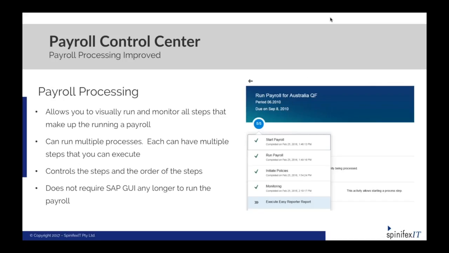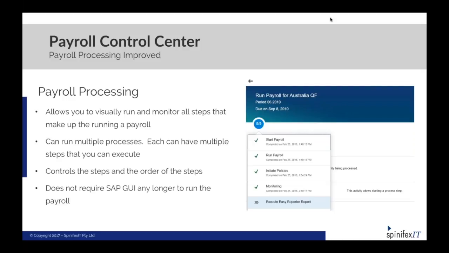So let's have a little bit of a look at Payroll Control Center for those who haven't seen too much about it. Basically, it's a new processing center. It gives you some nice defined steps and allows you to step through your payroll process, all the way from starting to releasing to checking errors, and so on. It's a really nice process model, and it doesn't allow you to skip steps or miss things out. It means you can run your payroll without having to go into the SAP GUI.